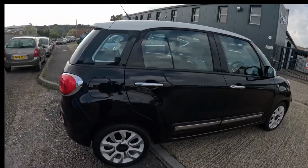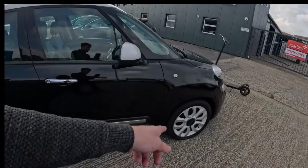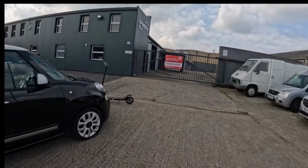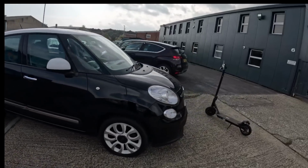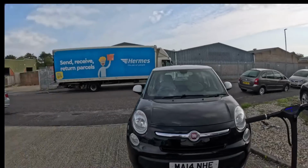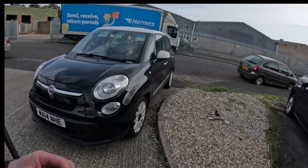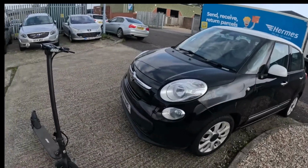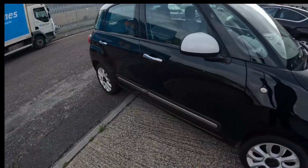So this has been what, 6 weeks, 2 months I've had the car just dumped around, sat. Notice it's got a flat tyre and it's sort of blocking this entrance. I guess it's empty anyway, but it doesn't matter too much. So I'm here to try and pick it up now, see if I can get it back home, and then I might need to get it recovered to a Fiat specialist because I'm already 2,700 deep in it. It's worth nothing non-running. So I need to really get it fixed and try and get the money back. It's a twin air, so it's one of those 0.9 litre turbo things.